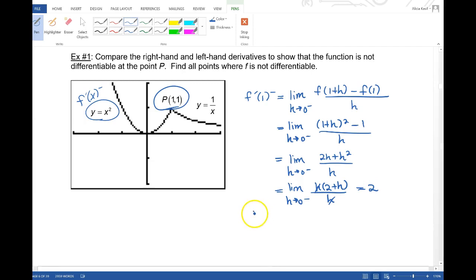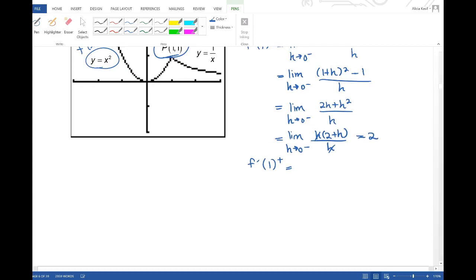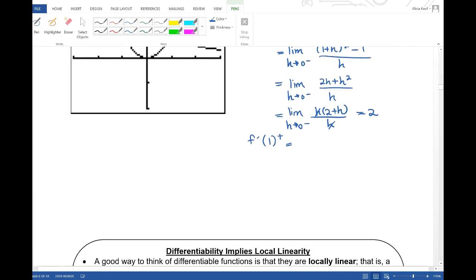Now from the right, we can clearly see that they're not equal, but again, to show that algebraically, that's where we want to plug into the limit. We're going to do the same thing. You don't have to write this out every time. I'm just trying to show you that we're doing the same thing, but now plugging into the function on the right.